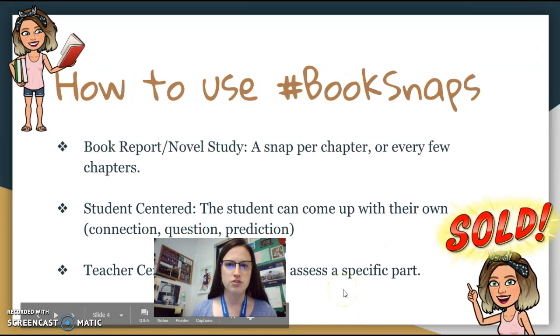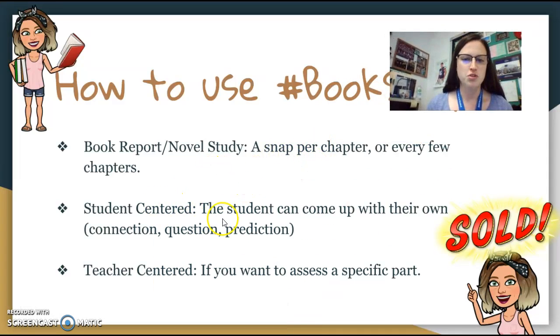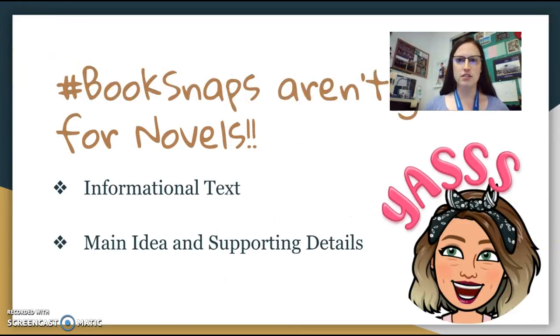So let's continue. Basically, you can use book snaps in a novel study. You can have them student-centered, where they come up with their own. If you want to assess a specific part, the teacher can have the students create one. So there are lots of different uses. You can use it with nonfiction and fictional text.